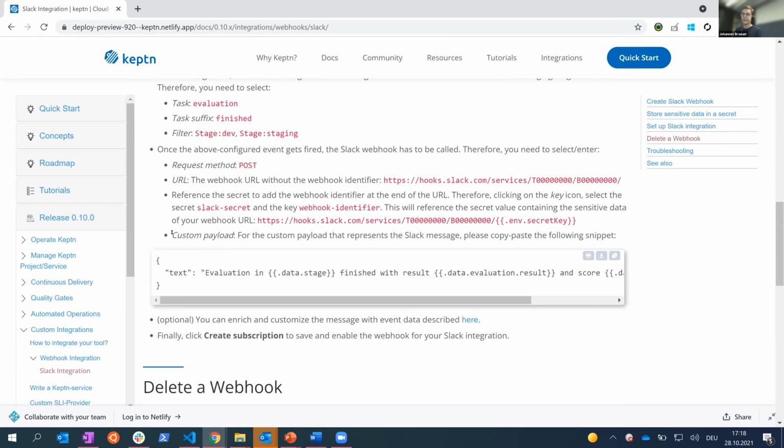And I think this is a super convenient and very nice way of integrating quite a lot of tools, or almost all tools that are reachable via an endpoint. Therefore, you don't need custom code. You can just call it and let the tool do its job.